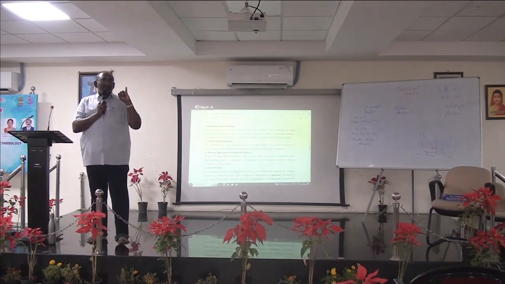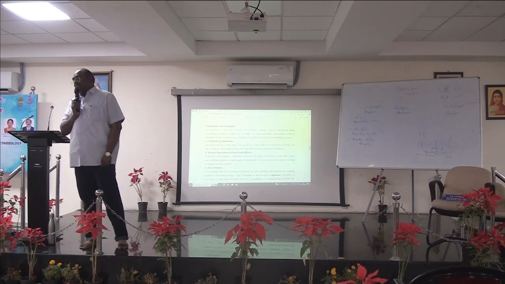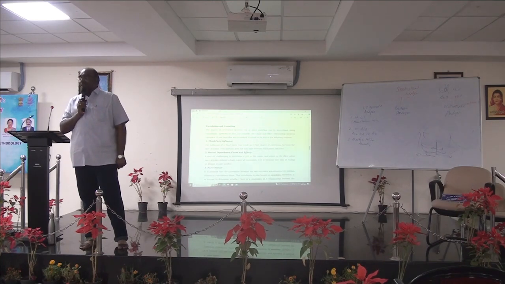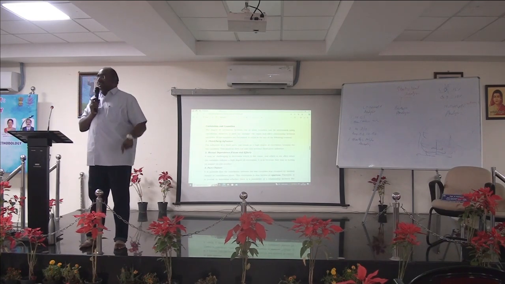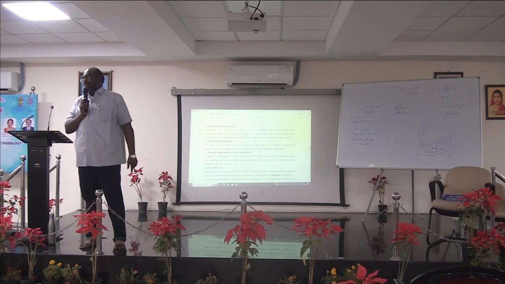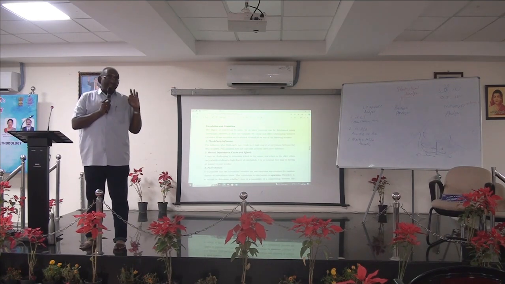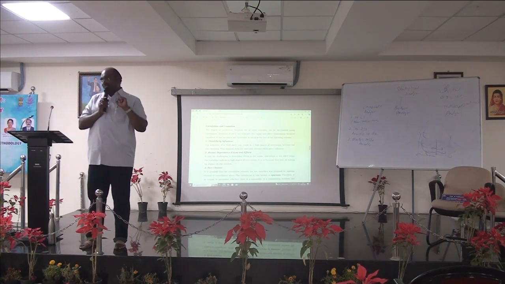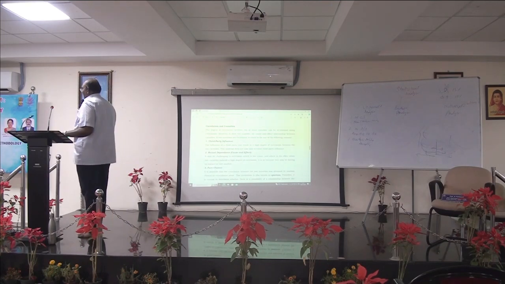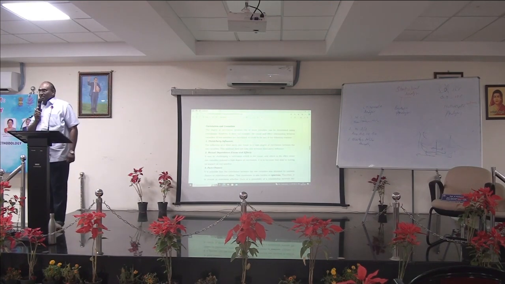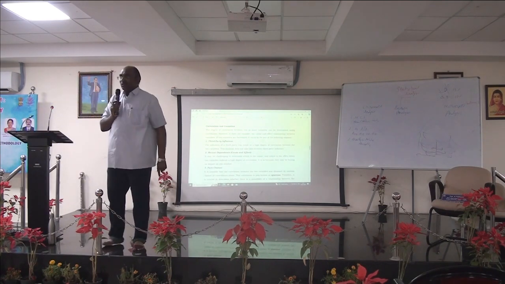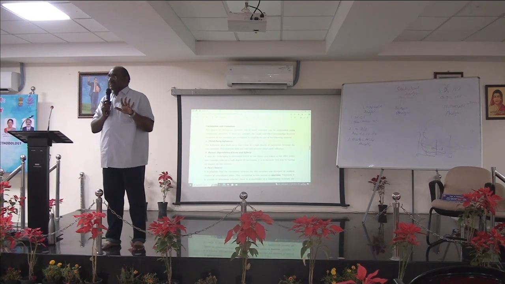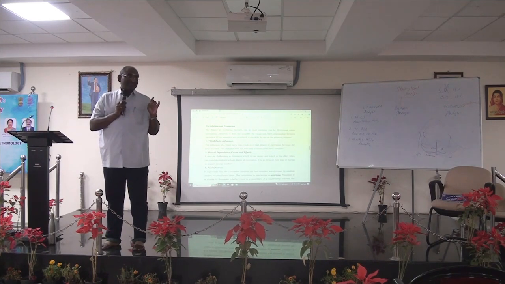Then, rank order correlation is a non-parametric statistic because it is in the ordinal scale. The product moment correlation coefficient is in the ratio scale, so it is a parametric statistic. So the third condition is that the collected data should be in the interval or ratio scale. Only then should you use parametric statistics. Hope you got the idea when and where to use parametric statistics.